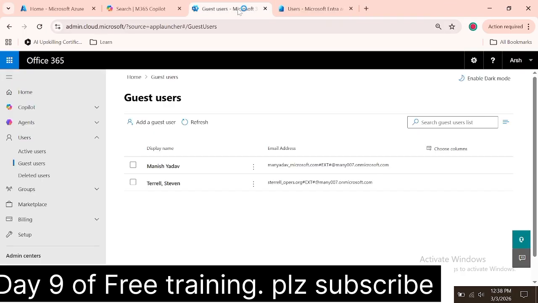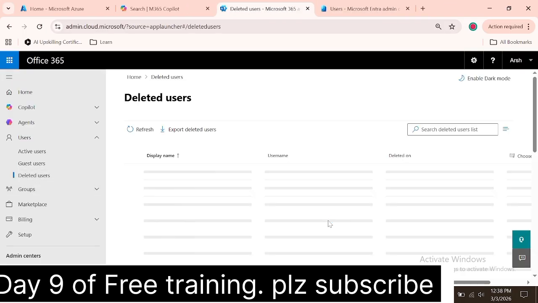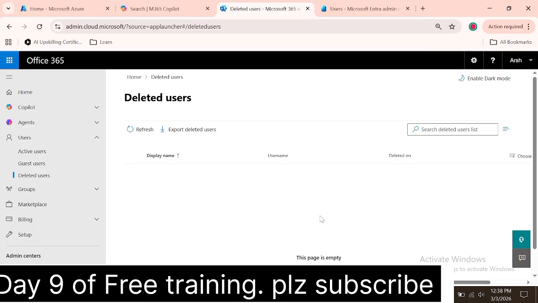Yeah, Shekhar, get it? So these are the options we have under guest user. Then we have deleted users. Deleted users, as the name itself says, are whichever users got deleted, and they will come here. Why do we need them? To restore, because once you restore, they will have the same name and same ID. You don't have to recreate them. Generally, a deleted user stays under deleted items for 30 days. After 30 days, it will be automatically deleted.